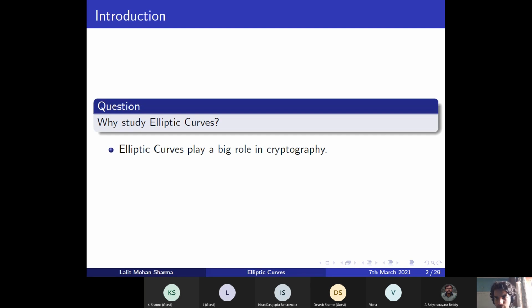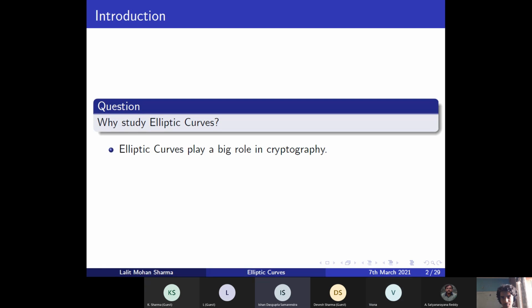Yes, Ishan. Is it possible at present to give some idea of what these curves are? Maybe not a full definition if we can't understand the terms, but still to get some idea? Yeah, I'll be getting to that. This is just a motivation thing. Okay, so elliptic curves are cubic curves, and they are smooth everywhere. Smooth as in they have no sharp edges or sharp points. I'll be giving the definition in a short while. Is that fine? Yeah, okay. Thank you.